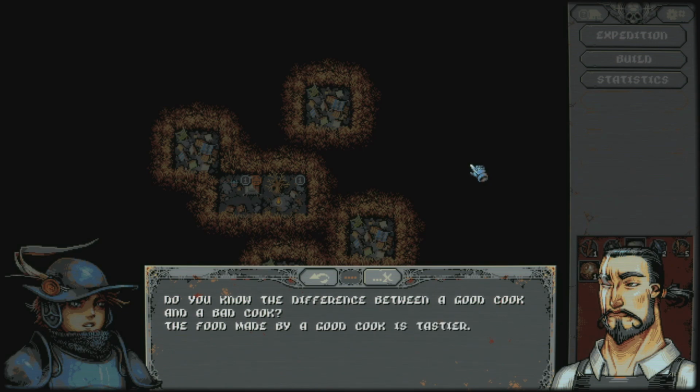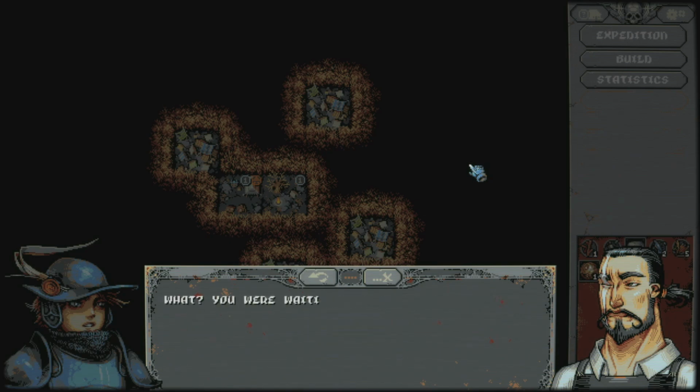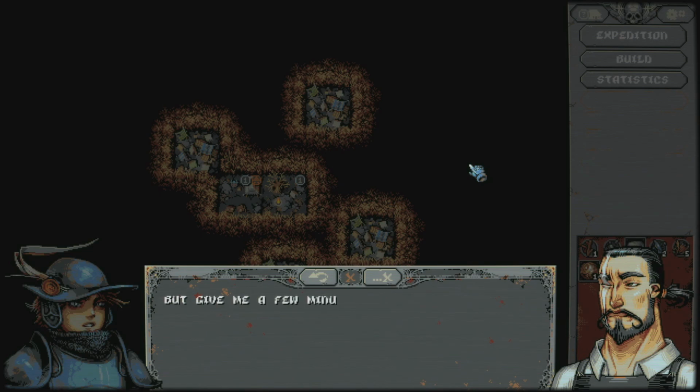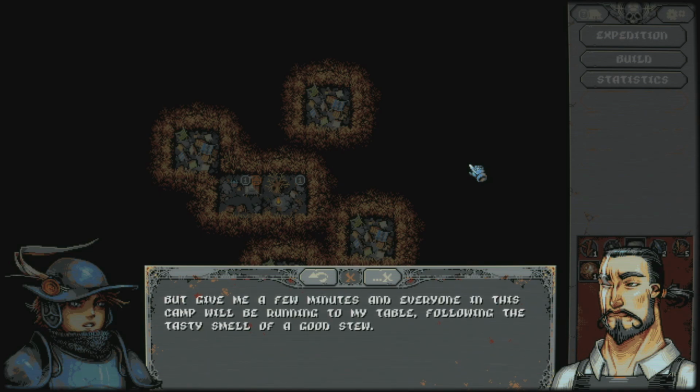This dude's talking to us now. Do you know the difference between a good cook and a bad cook? The food made by a good cook is tastier. Okay. What, you were waiting for something more elaborate? Sometimes the truth is very simple. Look, I have a cauldron, a hearth, a couple of knives, a bucket of potatoes, 3 onions, and some ham. Nothing special. Everything is very simple. But give me a few minutes, and everyone in this camp will be running to my table, following the tasty smell of a good stew.